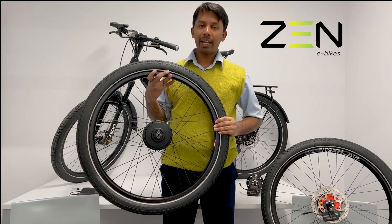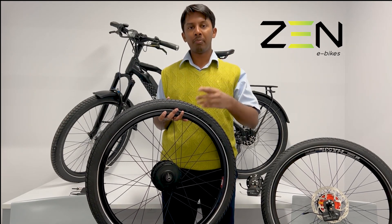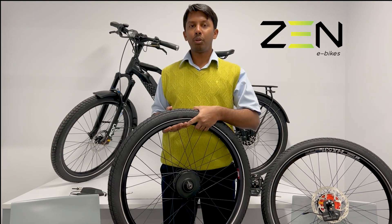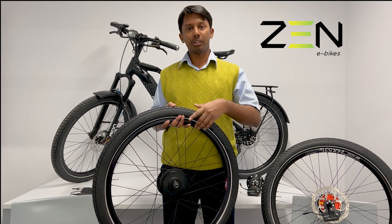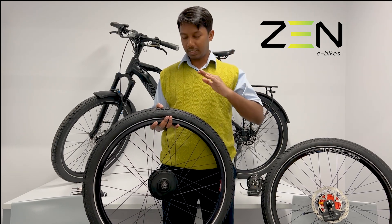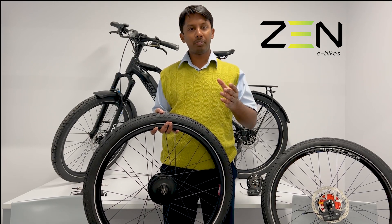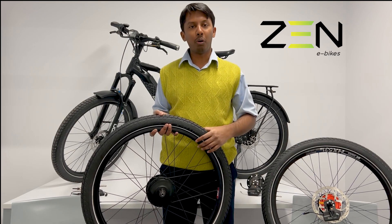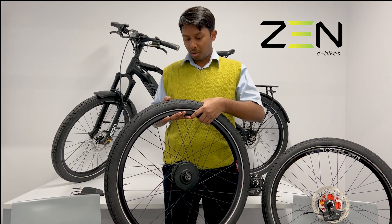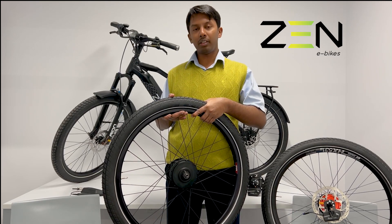It's got 380% gear range, which is equal to a 10 by 38 barrel system — that's pretty good. If you don't live in very hilly terrain and your riding conditions are not really hilly, I would say this is one of the best options. It's very economical, it's bulletproof, and it needs no maintenance whatsoever. It comes with a two-year warranty, and overall it's a fantastic system. This is why we offer it on the base version.